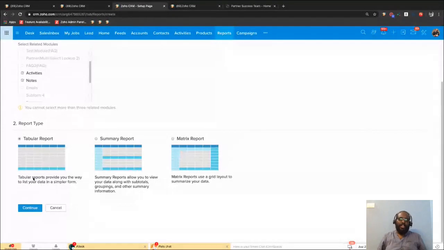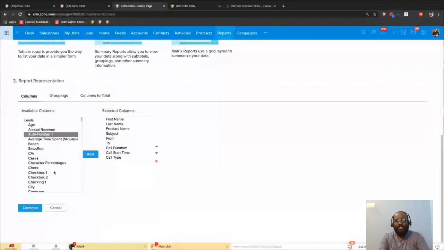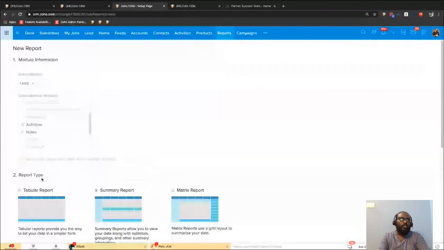Reports are basically classified into 3 different types. One is the tabular report and another is the summary report. If you want to know, for example, how many leads were created by 5 different salespeople, then you can have the summary report. And you can use the matrix report if you want consolidated information of 2 different main categories. As of now, I'm just going to choose the summary report and click on continue, and you can choose the fields available inside the leads module. I also haven't chosen the sub module yet, so that information will also be available. I have chosen products, activities and all those sub modules.